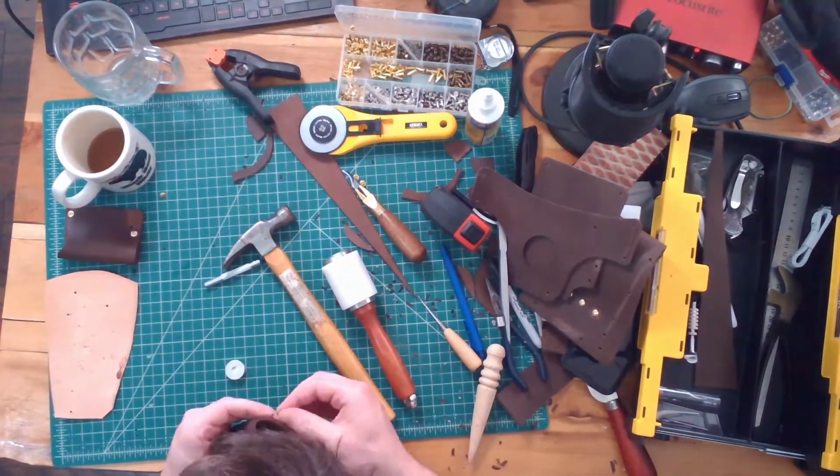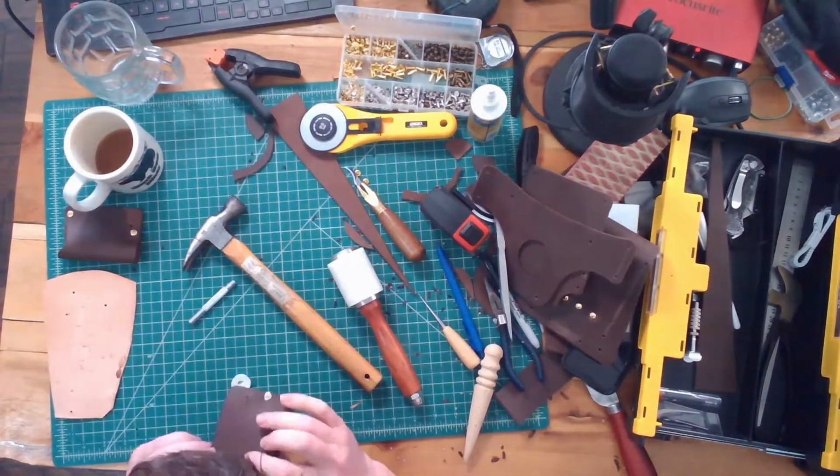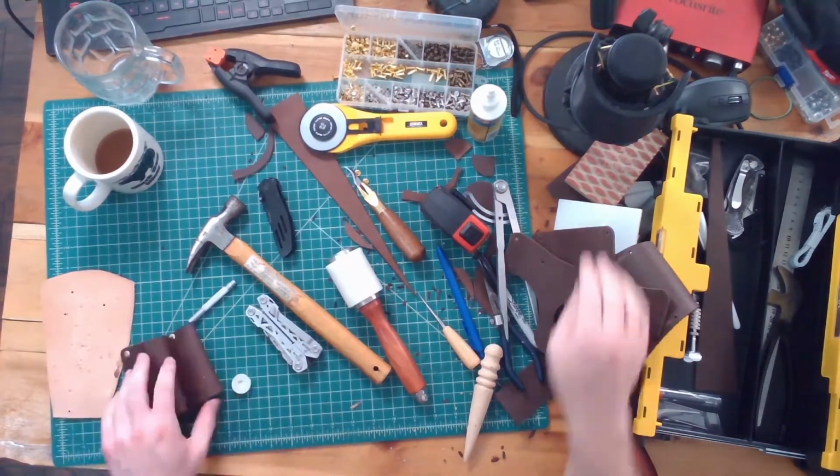Really take an extra second with your glue. It's going to make your stitching a lot easier, and it makes projects look nicer. It's really easy to convince yourself that you don't need to do it, but it's just going to save you time.